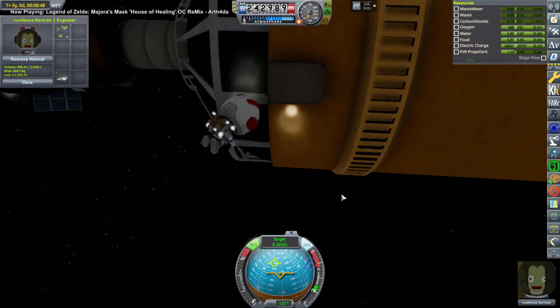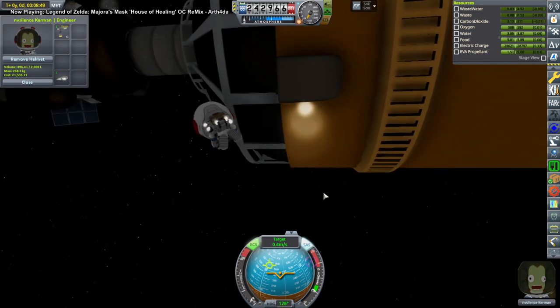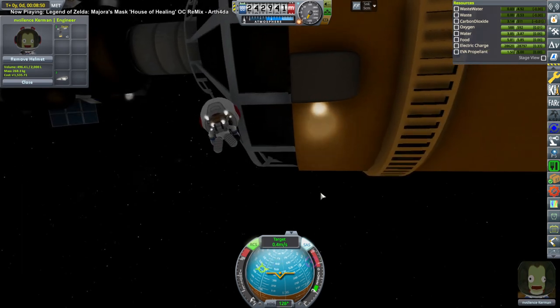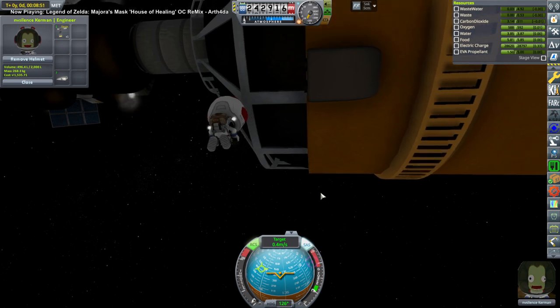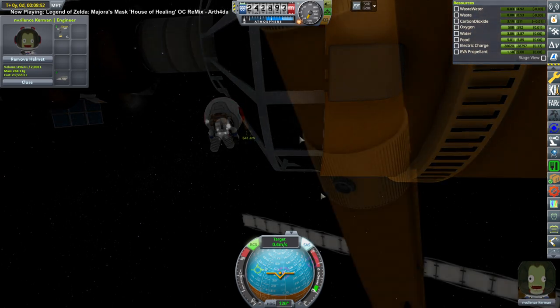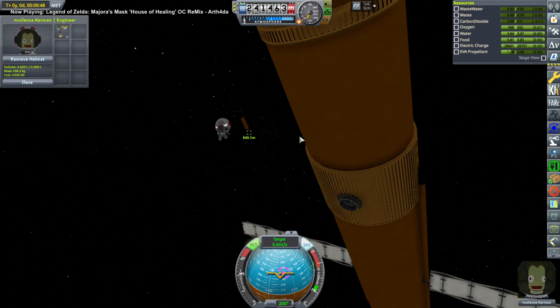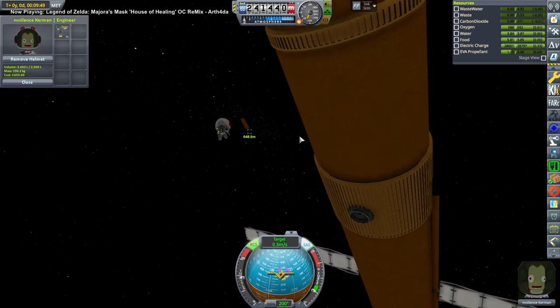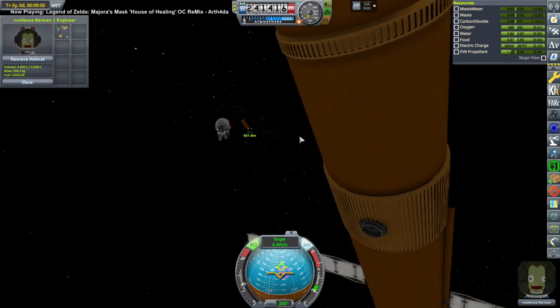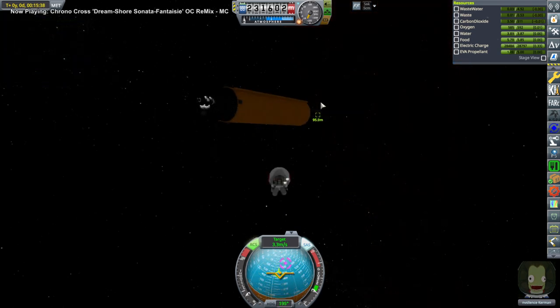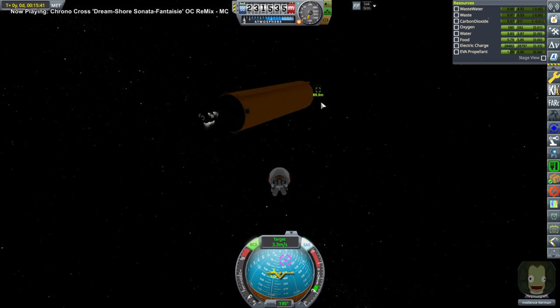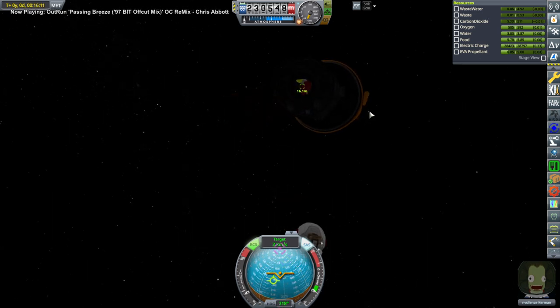Eventually, NV Science ran out of EVA propellant though. At least the RCS thrusters seem to be working over here. But yeah, we had to make our way back over to the spinning vehicle in order to grab more EVA propellant there. At least the EVA propellant tank that it has over there is fairly large, so we're not going to run out overall anytime soon, but we have to be very careful with NV Science because this thing is still spinning.